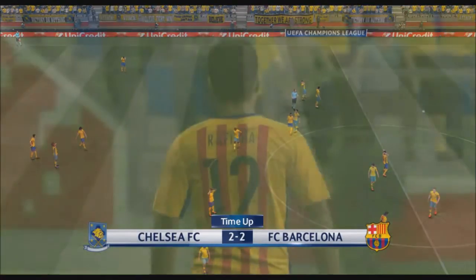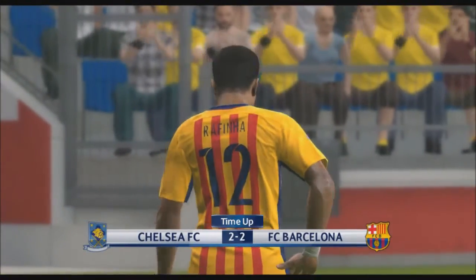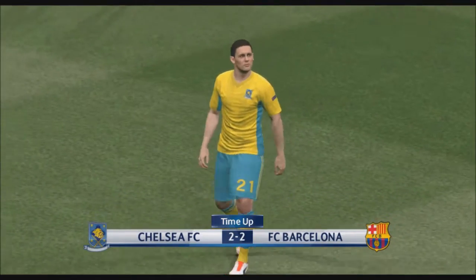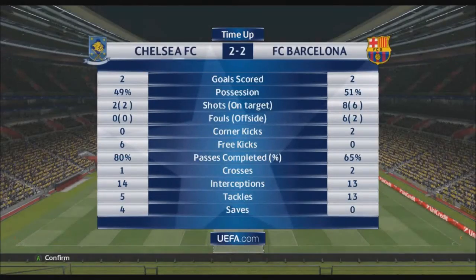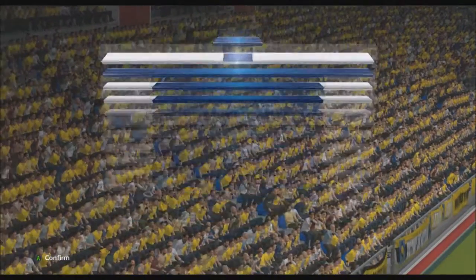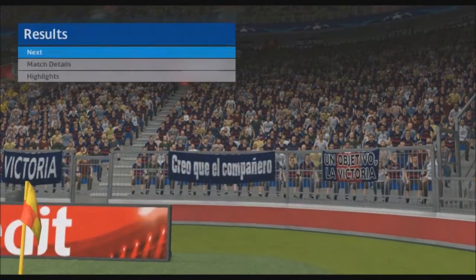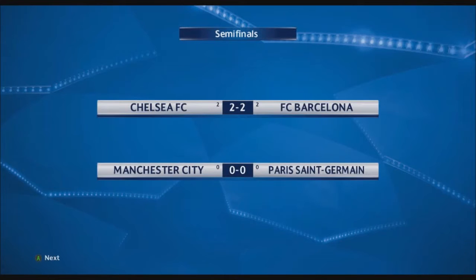And that's how the first leg will end, guys, at Stamford Bridge. 2 away goals, so the advantage is on us. So they need to score 1 goal over there to go through to the finals. And you could see we had 8 shots, 6 on target, competitive 2 and 2. So they were efficient. Even we were efficient, guys. We played much better, and we deserved much more. But because of Begovic, we were halted at 2-2 here.